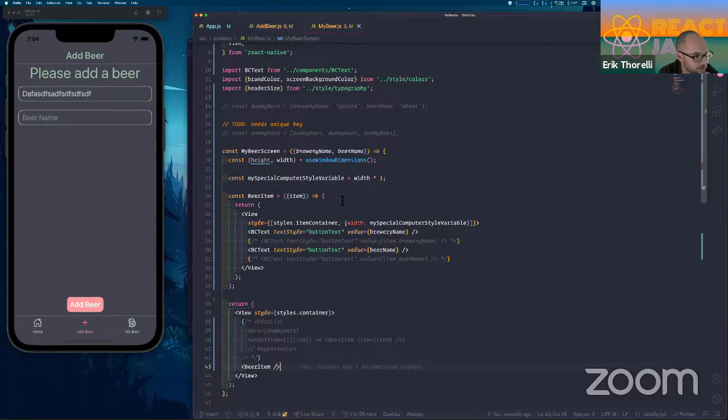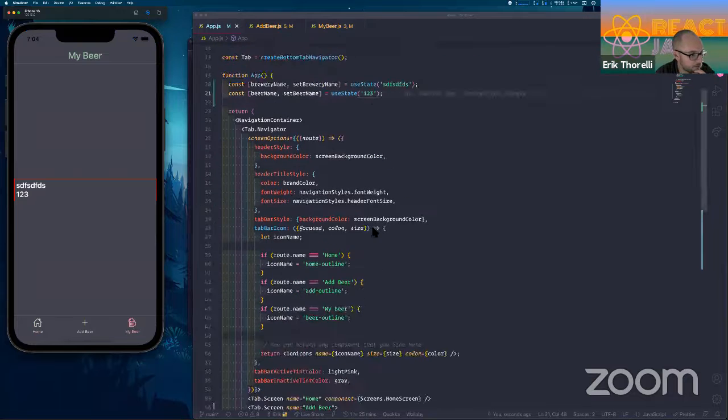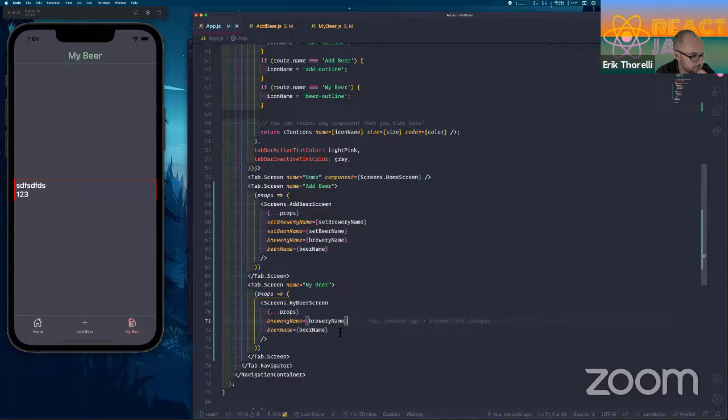So we're actually getting it into this component. It is working. If we get that initial value right here, like 1, 2, 3. So what's different? That's this screen here. Why?